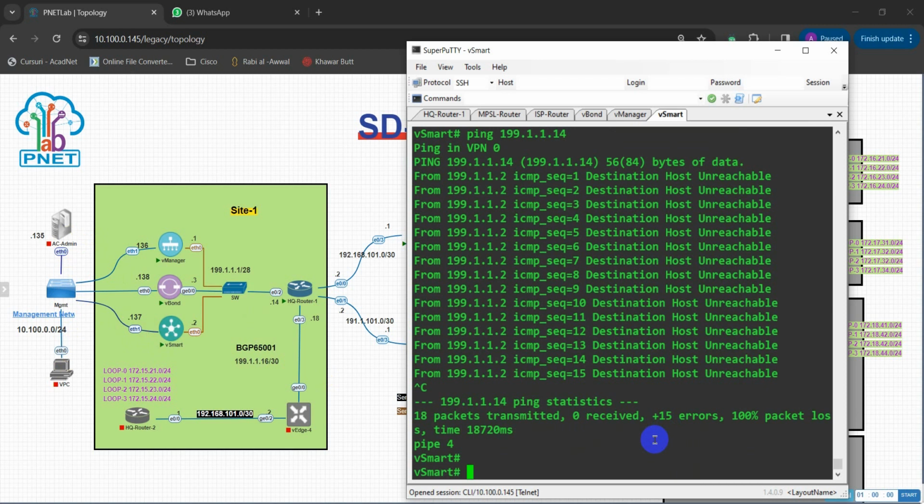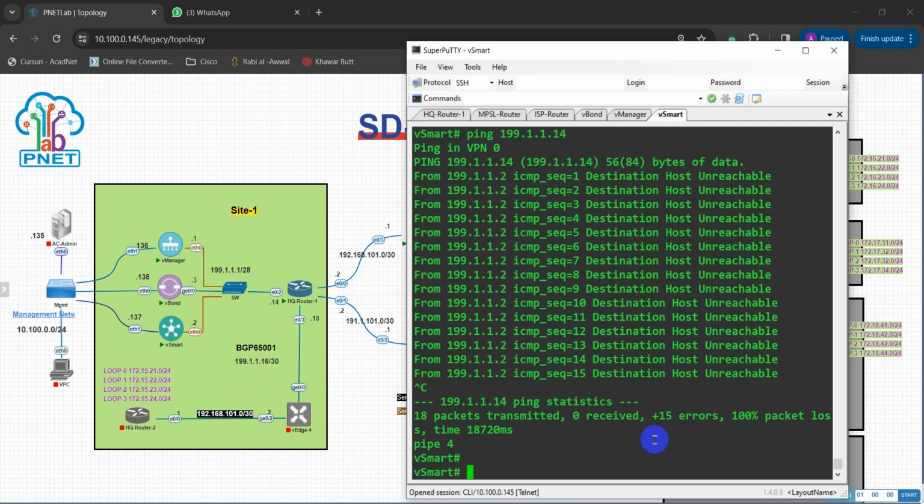You can see in the previous test I did not specify any VPN, because by default the VPN it uses for ping is VPN 0. But if we want to ping our management network, we need to specify our VPN.